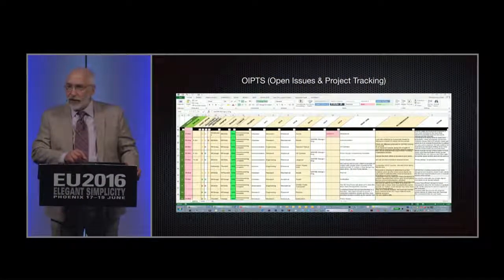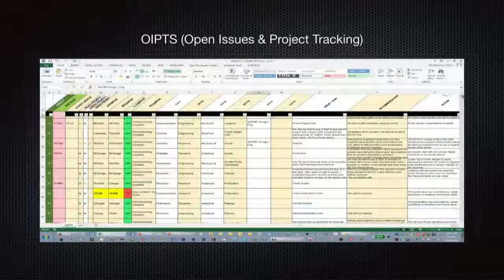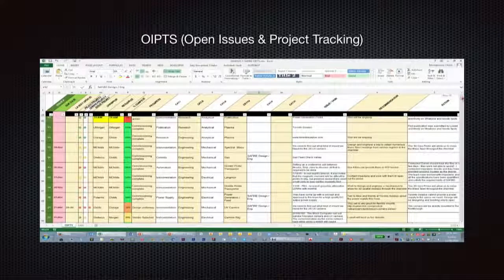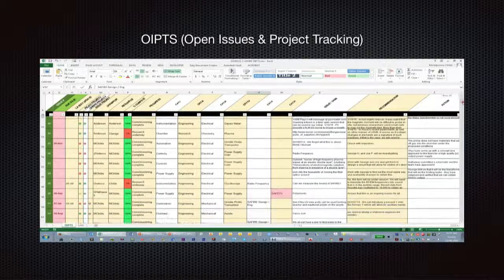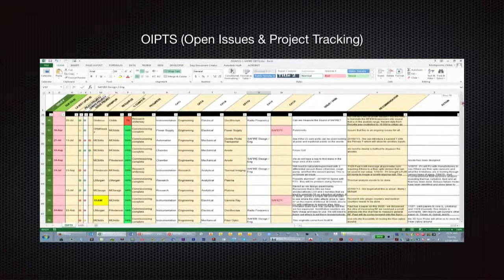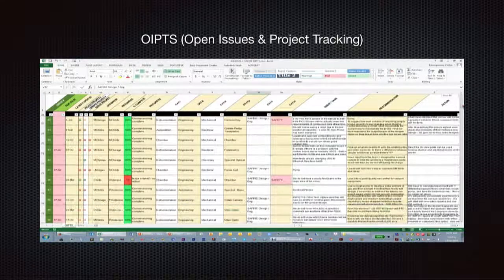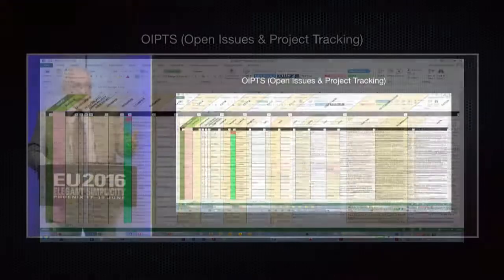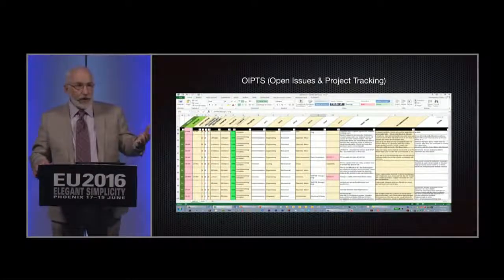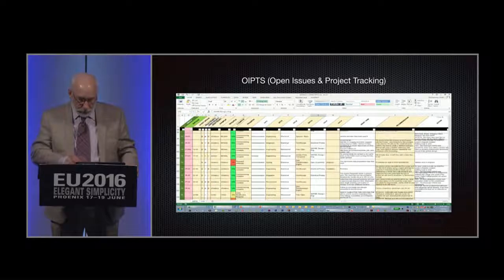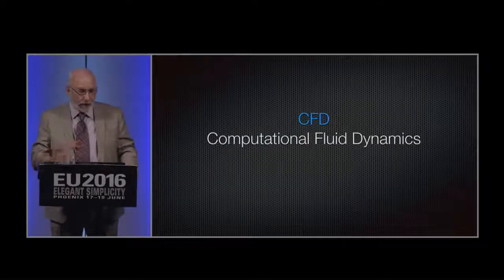So there are thousands of issues. And each person on the team is assigned, they're a champion. We identify what the task or the issue is. The team discusses it amongst ourselves. We come up with a recommendation. The person can pursue it, and then come back maybe a day or two later, a week or a month, and say, okay, this is what I found, and maybe they are stuck on it. But the approach is that if any member on the team has an issue, the whole team has an issue. Because if they're stuck, we're all stuck. So we track through every single issue that we can think of.